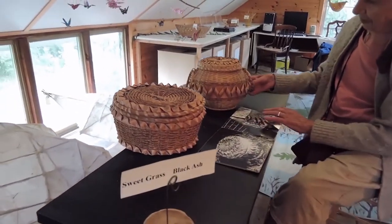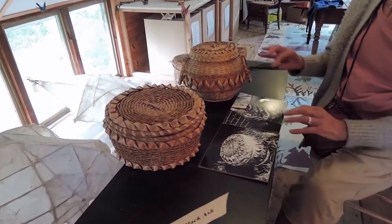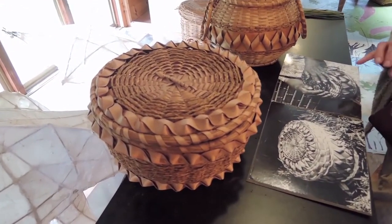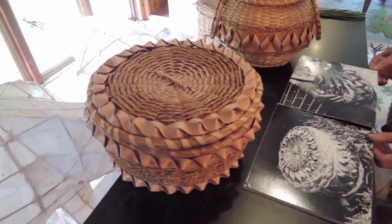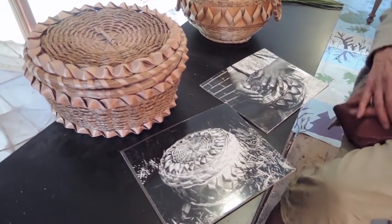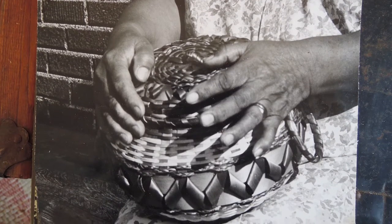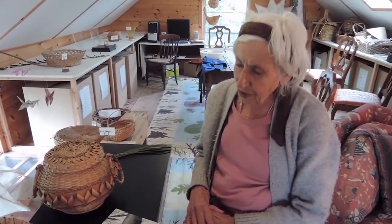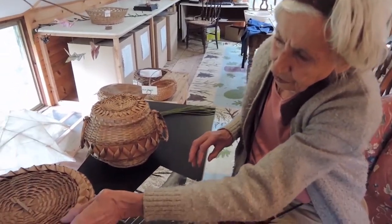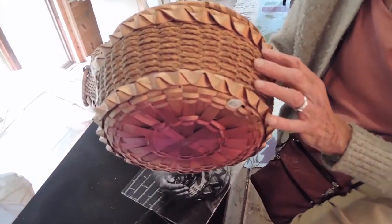She had this one and this one. I thought I was going to see her making the baskets but she had already made them and was telling us about them. In my photo essay I took some pictures, which I actually found from all those many years ago, and she showed us how she made them. I was very interested in sweet grass, and with this basket you can see she has woven it all with braided sweet grass.